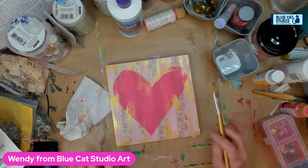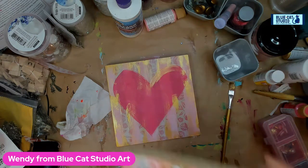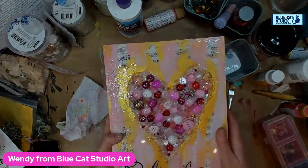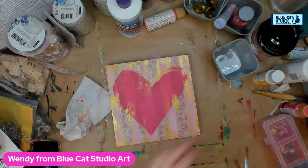So if you wanted to outline it with gold, you could. And outlining it with gold might give kind of this effect. And it may be that with a darker background, it looks really cool. So you could totally go that route. I think I'm wanting the emphasis, like a little less gold. I love gold, but I'm just feeling like a little less would probably be good.